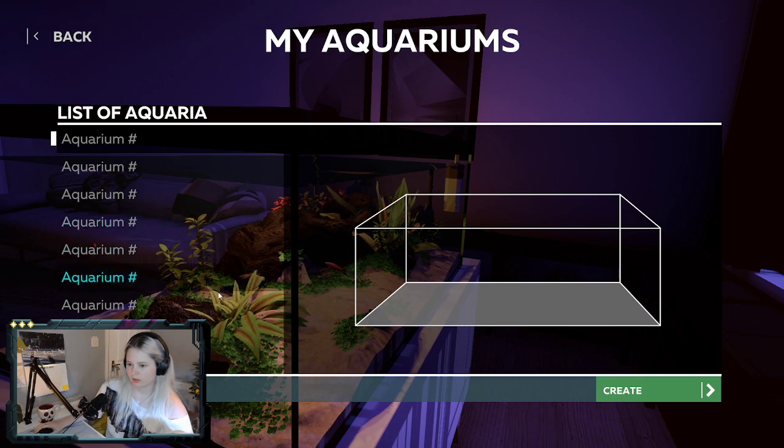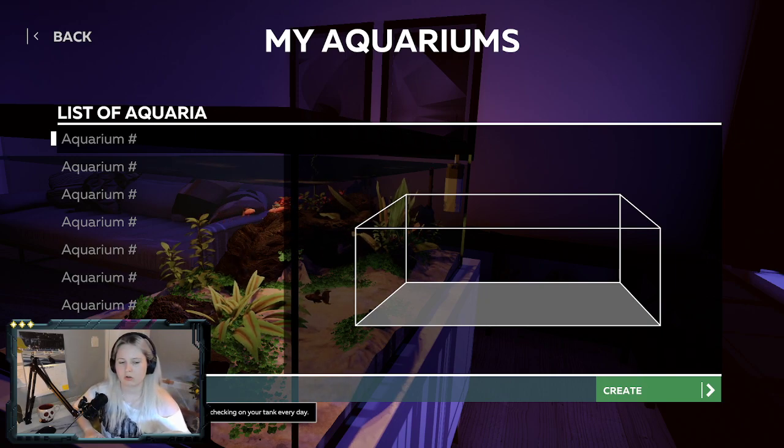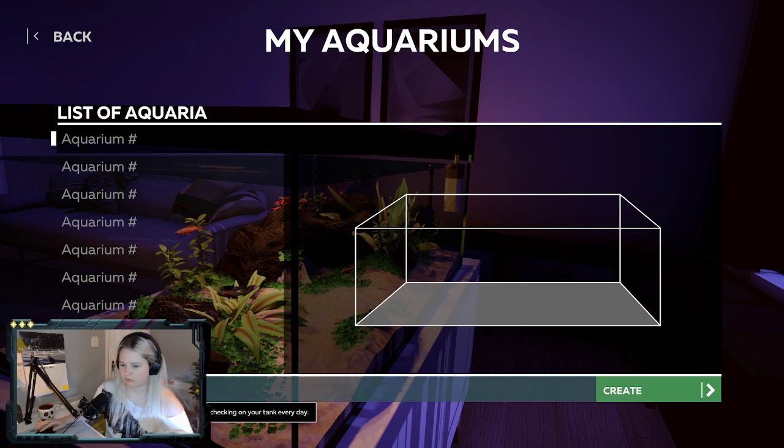Shall I try and create this one? Two rocks, ground plants, spiky plants. Oh, cool. So this is the thing that I was reading about when I was looking at this game. You click vacation mode and the tank doesn't get dirty and the fish don't die. But if you make your aquarium and you have that off, it's a virtual aquarium that you look after, so you come in every day or whatever and you feed the fish, clean the tank.